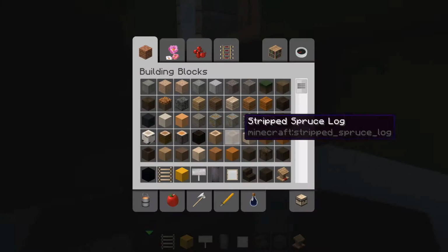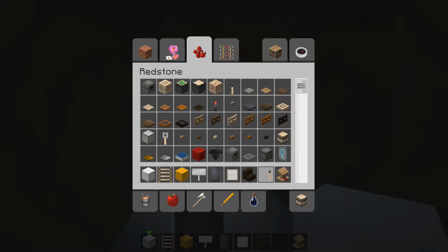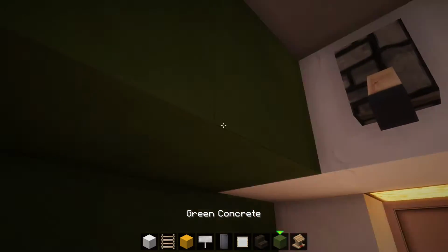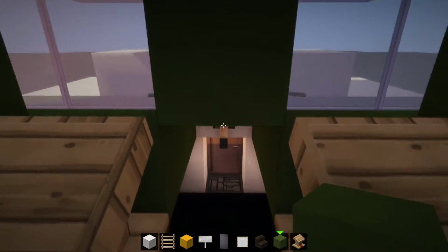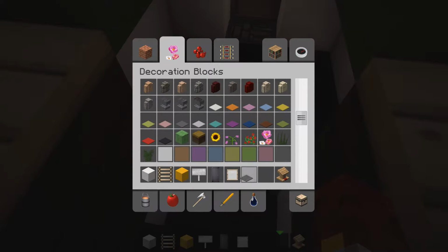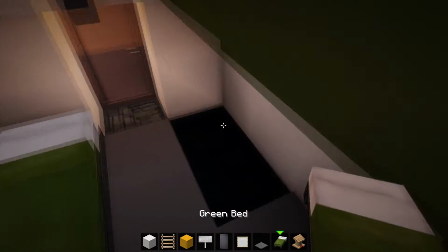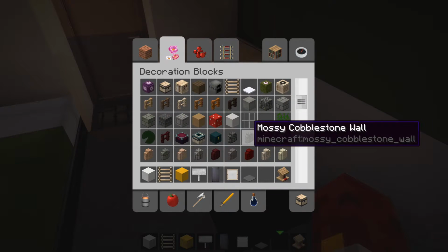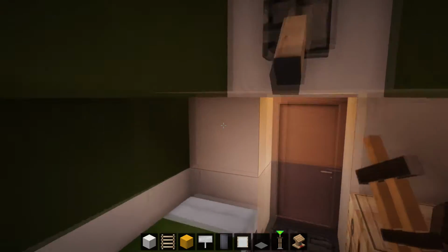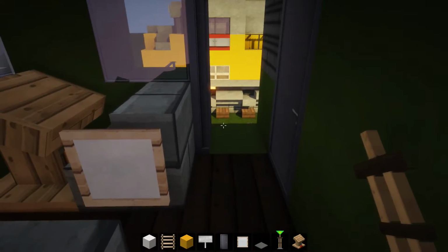So now we have a bunch of space here. We can carpet this place and also place quartz down just to fill in this gap. And quartz right there. Place a lever, and now you have your headlight and also the light for the room. Just fill in over here. So now you have this. And the way I decorated it is I placed gray carpet on the floor, and then a bed. Obviously got to go with a green bed for the Southern Railway, and a crafting table, and an armor stand. There is a room where you can sleep in. Obviously, you can't sleep right now. Yep. So that's the cab done.